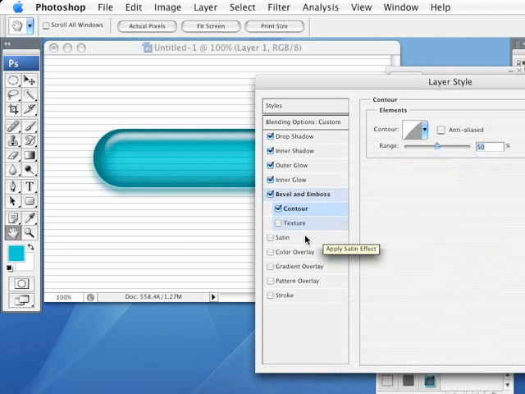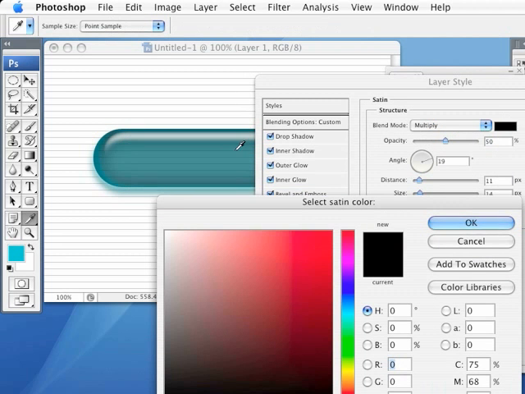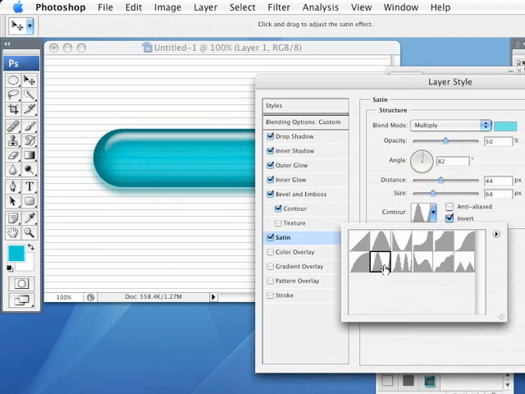And the last thing we'll probably do here is just to try and add a bit more complexity, I guess you could call it, to this. We're going to go back and pick a lighter version of this color. We're going to keep the opacity pretty low, 50%. I'm going to probably change this so we're pretty much on the same level here. Set the distance pretty high though, and the size. And then in this case, whoops, wrong place. I meant to click on the pop-up menu. I'm going to choose this option called Ring.